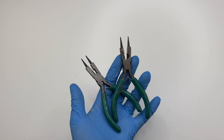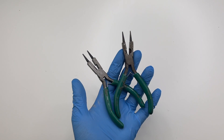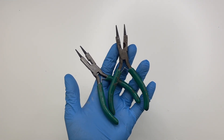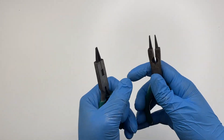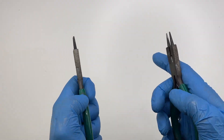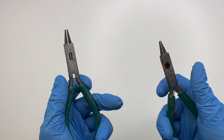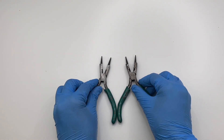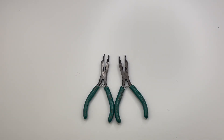The next thing I recommend are jewelry pliers, which you'll need to open up jump rings to attach your keychains and close them as well. I got my pliers from Walmart and they were $5 each — just the basic kind. I don't really do anything too fancy with my charms like adding beads or bows, so I don't need the fancier pliers. When starting off you can just use these basic ones to make simpler charms until you progress.